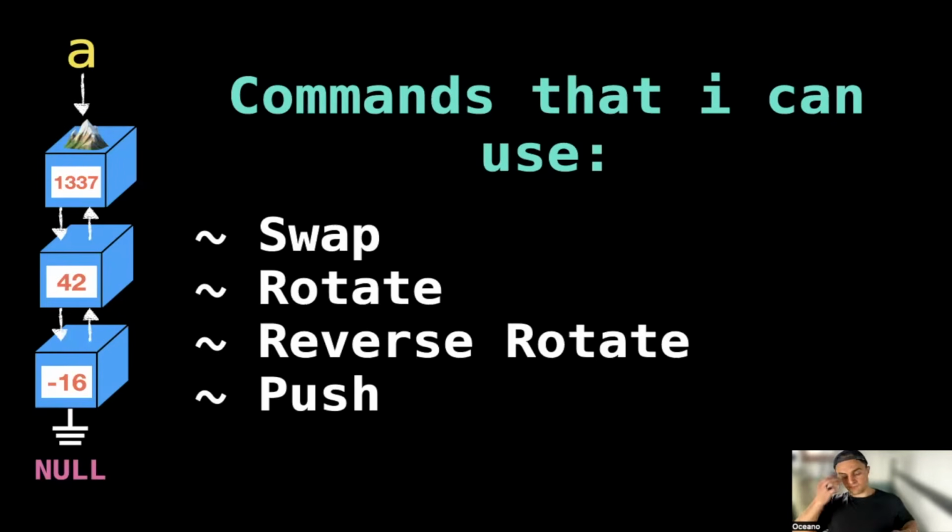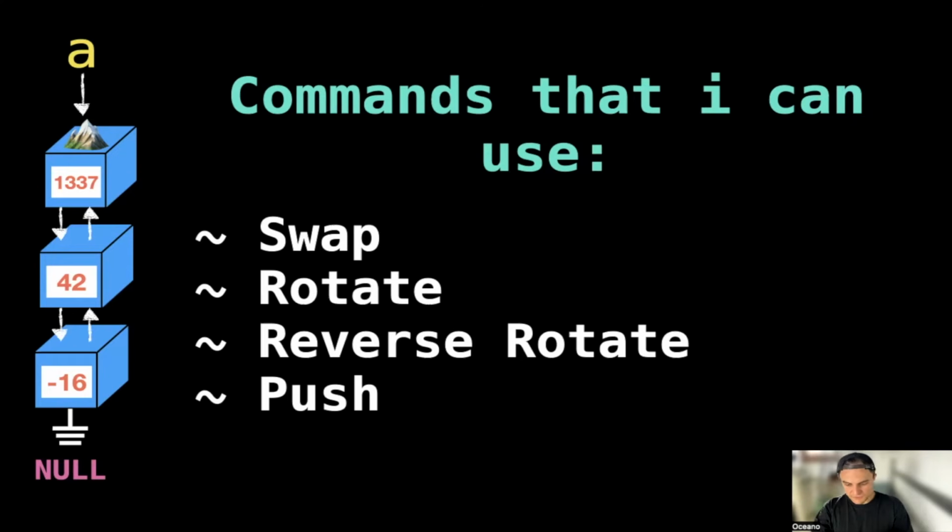So I have my stack. You understand you have a pointer to a node that is pointing to another node, that is pointing to another node. These are the arguments coming from the command line, right? We have made all our checks. We know that we don't have any doubles, meaning repetitions, and we don't have any strange symbols and so forth. These are full-fledged numbers we can work with in these nodes.